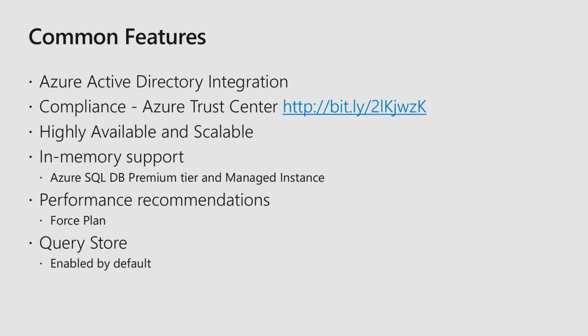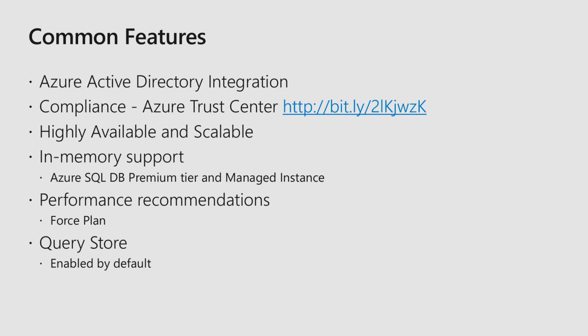Anyone using in-memory OLTP, also known as Hekaton? All right, yet again, there's like 100 people here and no hands went up. If you decide to use it, it's available in the premium tier for Azure SQL Database, as well as in Managed Instance. Performance recommendations. I only listed Force Plan here because currently, and I say currently as in last week, we only had Force Plan available in Azure Managed Instance.